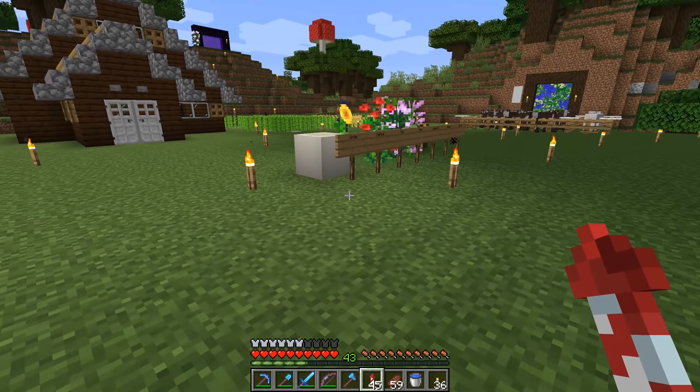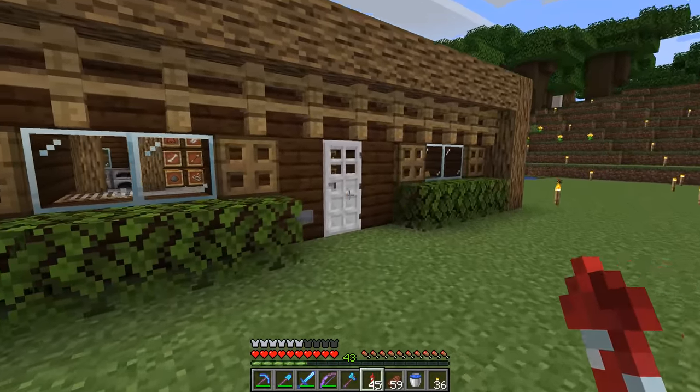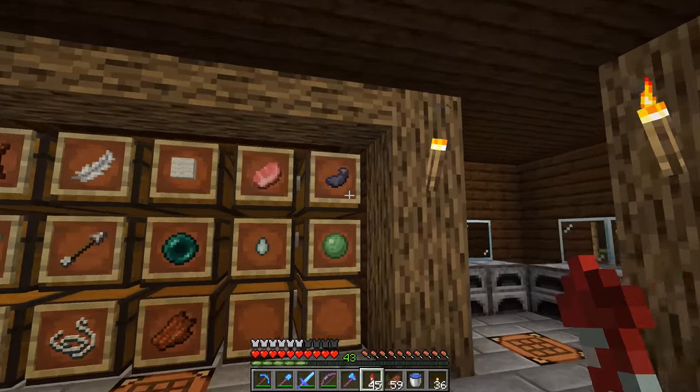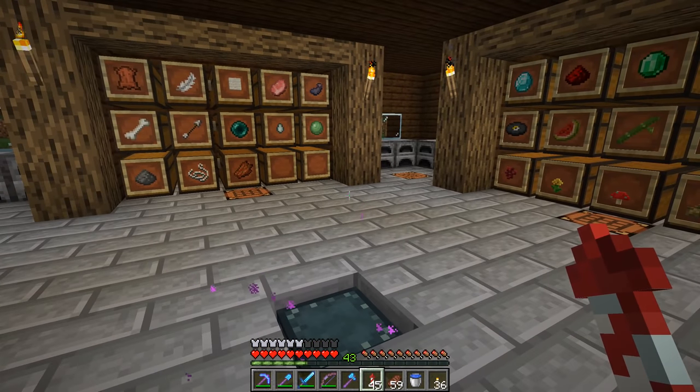Black dye is not something that we can get. I guess you can get it from the wither flower, but it's pretty much exclusive to squid. So we would have to set up a squid farm in order to get black dye. That might be something we look at in the future. And I'm pretty sure every other dye besides the blue and the light blue is just a combination of the ones that we already have, I think.